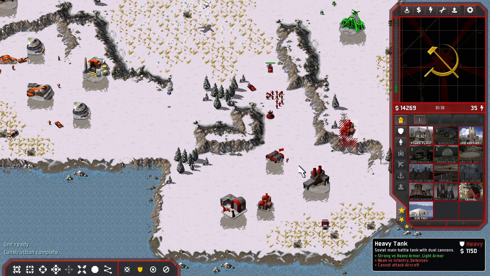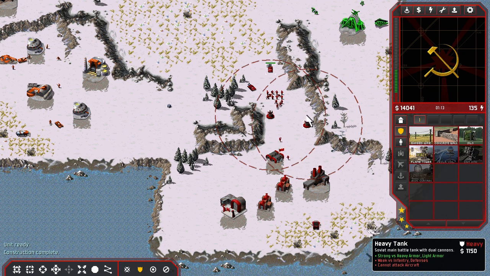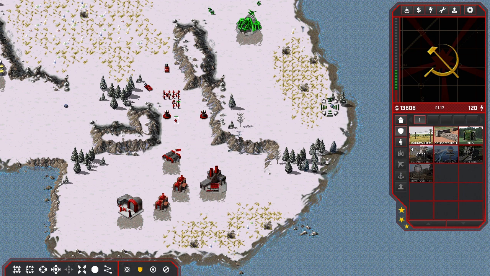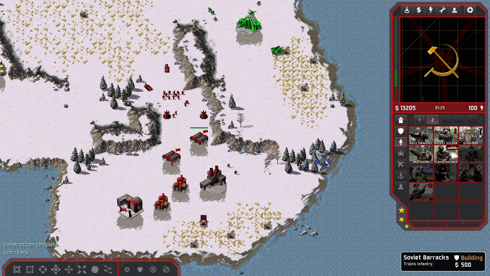Construction complete. Unit ready. Construction complete. And they'll probably go to the sides like this here eventually. Someone go get that if you can. Yep, that obviously is a route there. How wonderful. Yep, okay. Onward to the joy of doom. Unit ready. Construction complete.